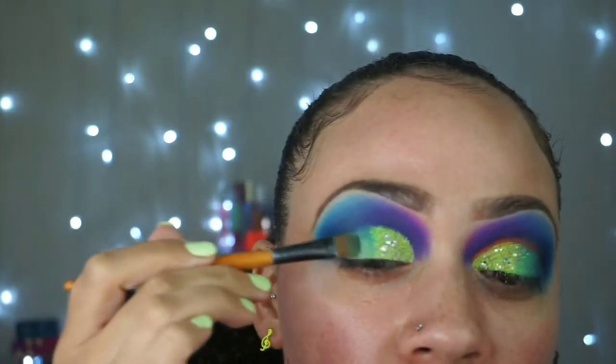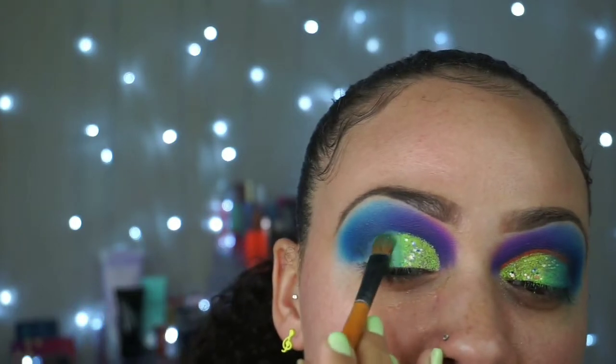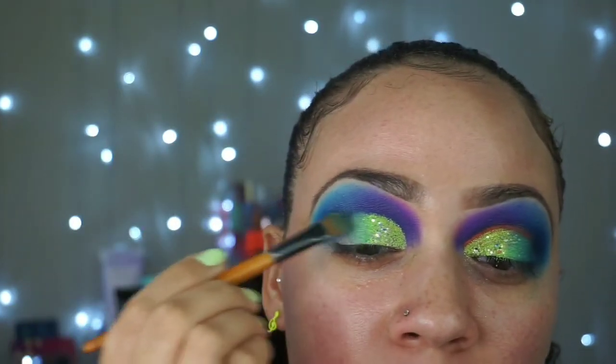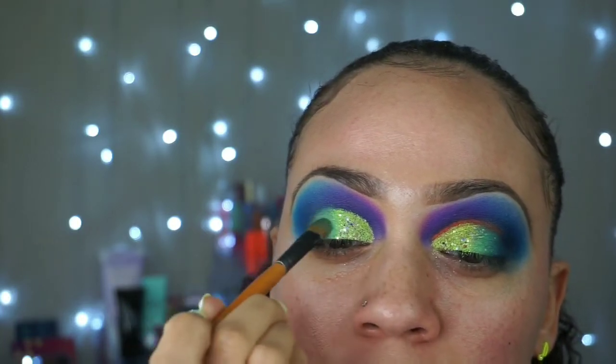And I'm going to take the same brush, flip it over, and I'm going to take that green right on top. And see how it just changes it? It makes it transition a little bit better. So it looks like a blue-green, and it just really transitions well.